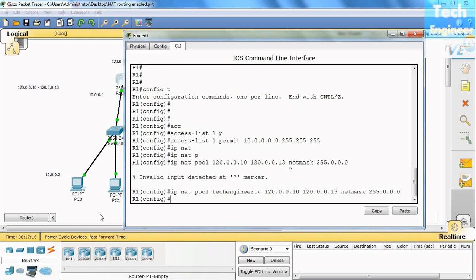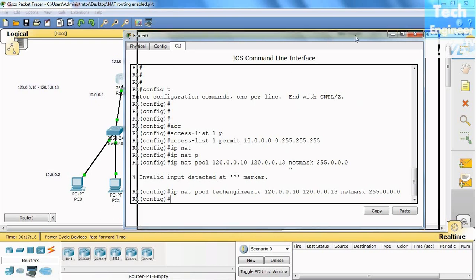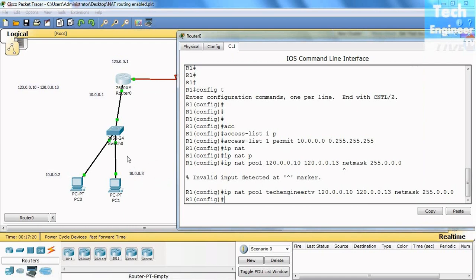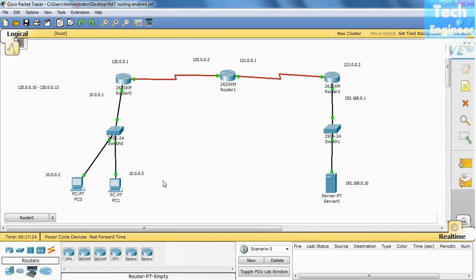Now the concept of the pool: for example, this is the 10 network, and this is a web server. Currently routing is enabled, and this server can communicate with this PC.